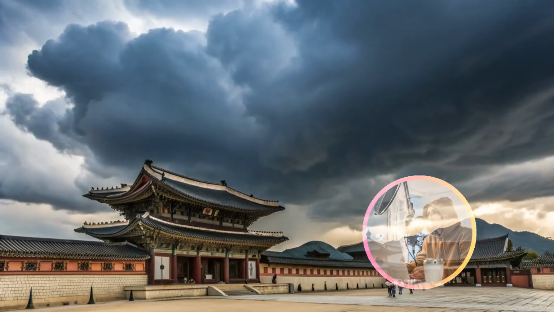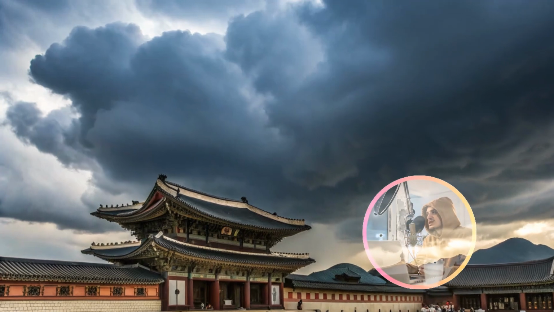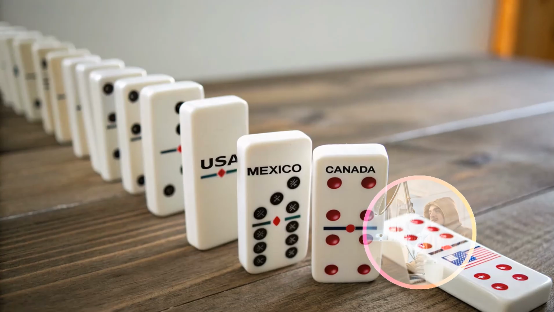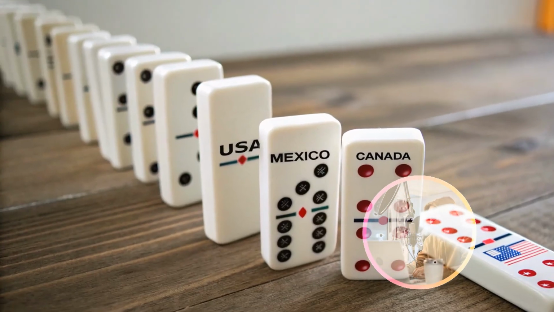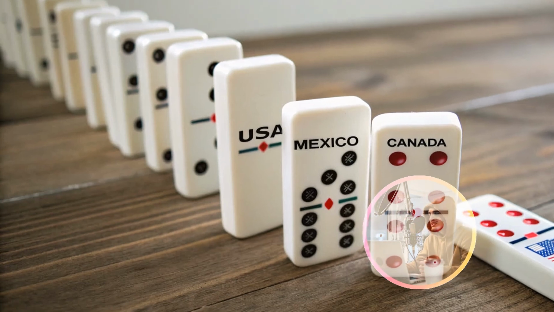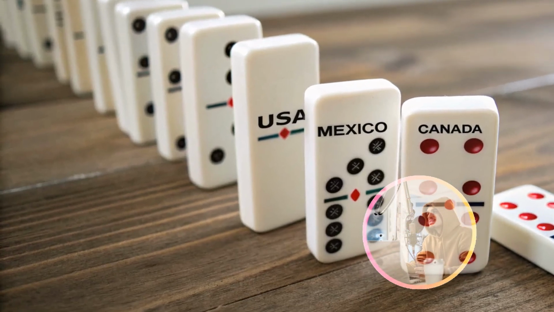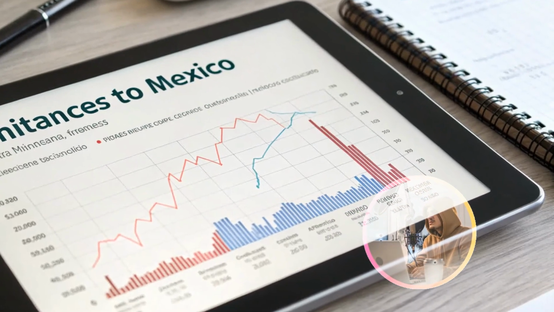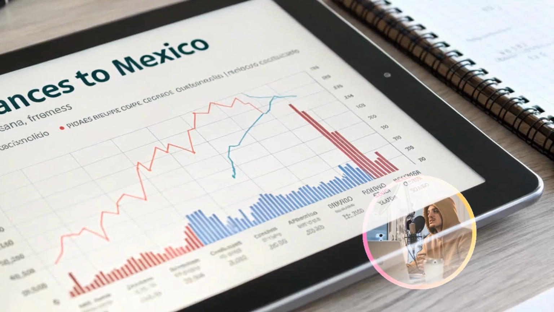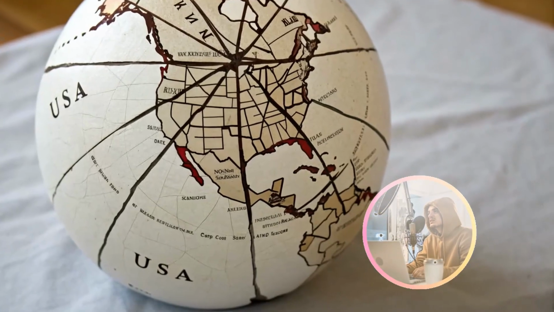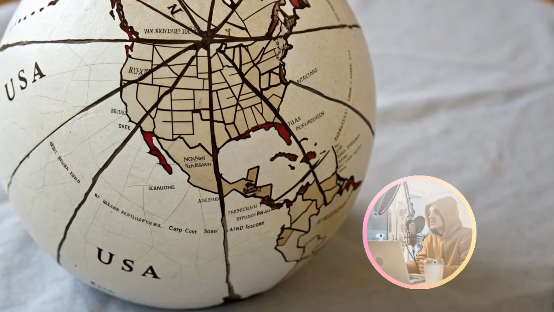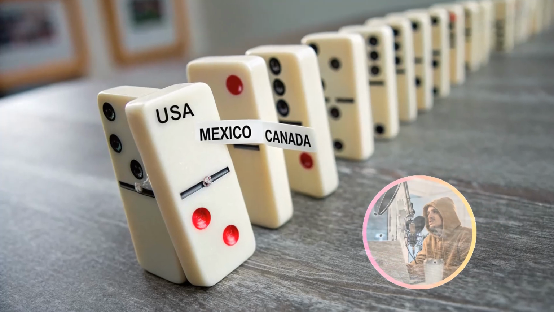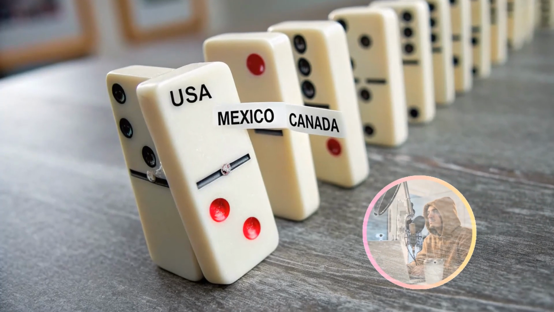For many Mexican families, this reduction in income would mean the loss of critical financial support, potentially plunging them into dire circumstances. Putting all these factors together, the overwhelming reliance on U.S. exports and the critical importance of remittances paints a stark picture. If the United States were to fall into a deep recession, Mexico's economy could spiral downwards rapidly. A drastic drop in exports, combined with rising unemployment, a weakening currency, and reduced remittances, would create a perfect storm, potentially sending the country into a profound and debilitating financial crisis.